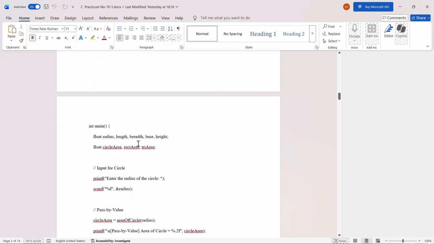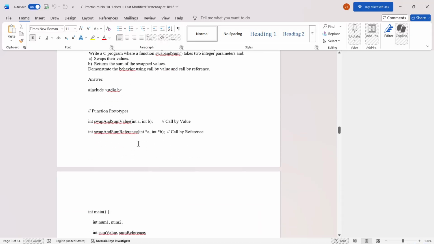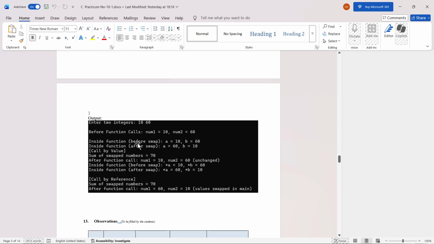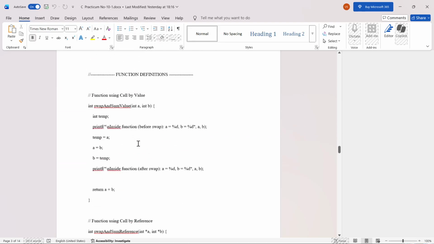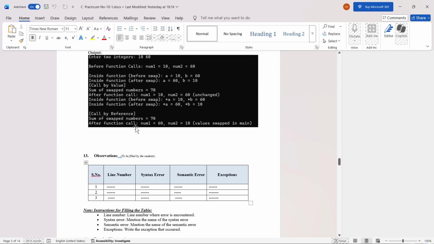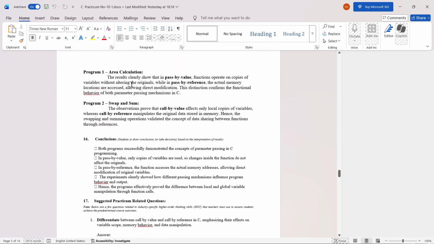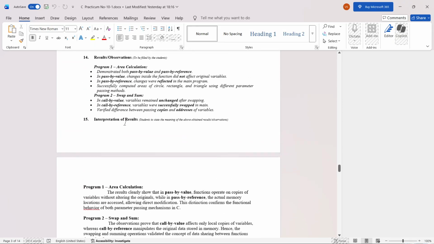This is my code. Output. The second code uses integers for the radius, length, and breadth. It is using integer swapped numbers, a program for area calculations and swap, and the calculation results.